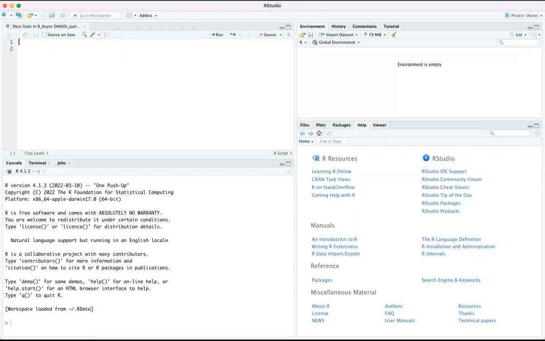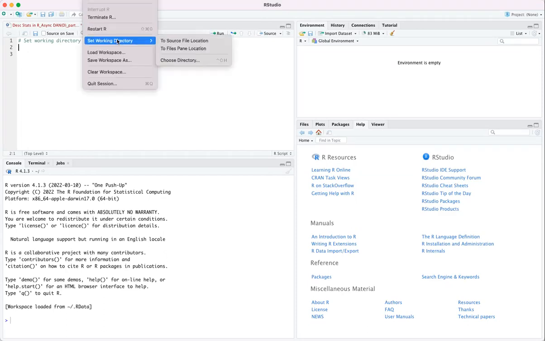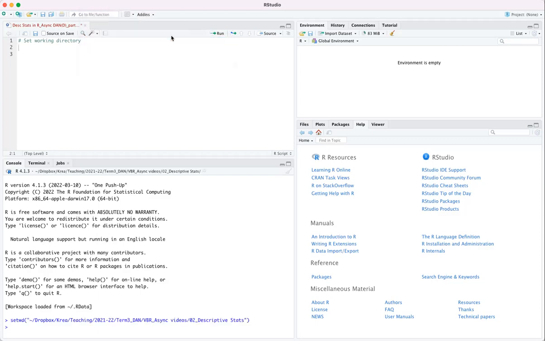Now the first thing I want to do is, I have my RStudio window open and I've already opened a new R script file and I've named it in a particular way. Now we're ready to begin. So I'm going to set my working directory and that will be the first thing I do. To do that, I'm going to go into Session, say Set Working Directory to Source File Location, because I already have saved my R script in a particular location.